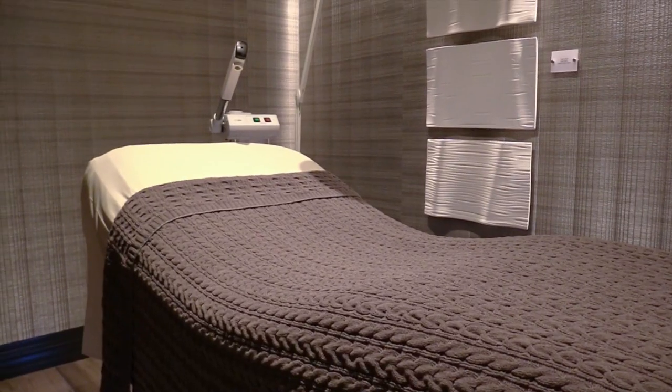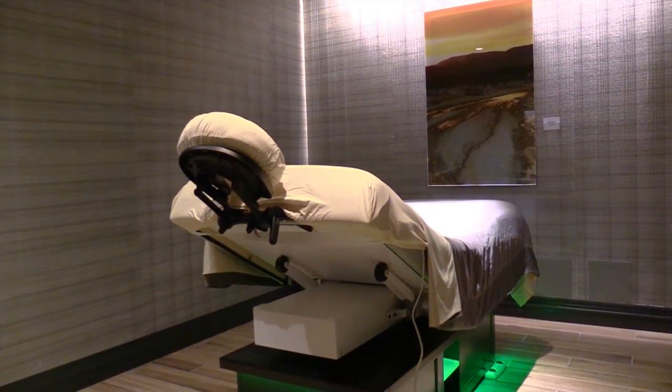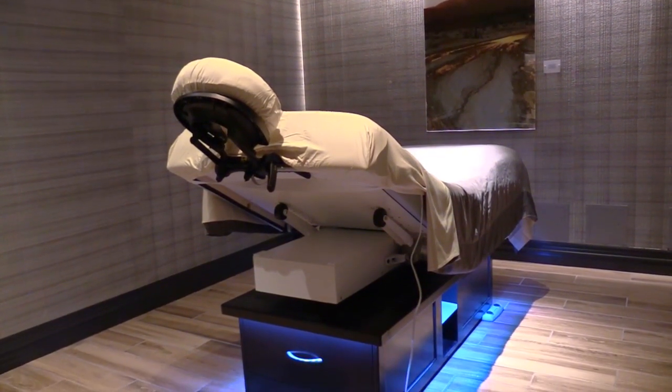Have our staff come to you to provide a massage, a facial, and a body treatment. We offer complimentary color therapy as well as a mobility bed which increases relaxation and support. The complimentary color therapy is an LED light treatment — we will provide you the list of colors we offer, what they do for the body, and you can choose what you'd like for the day.